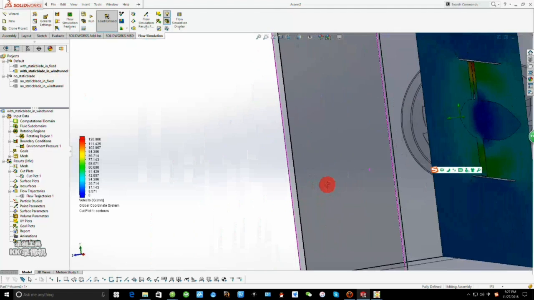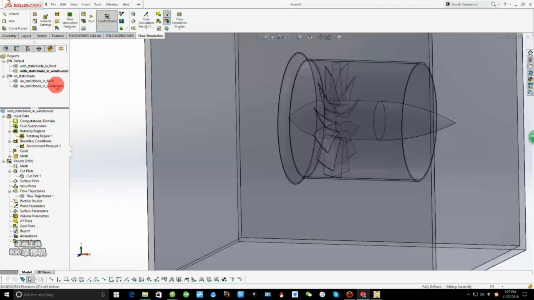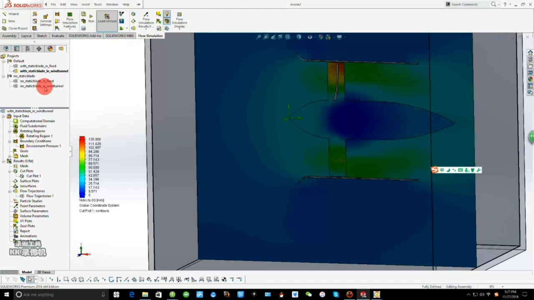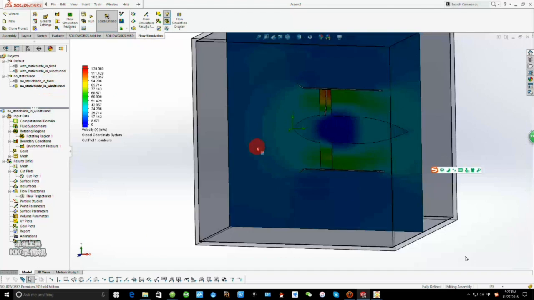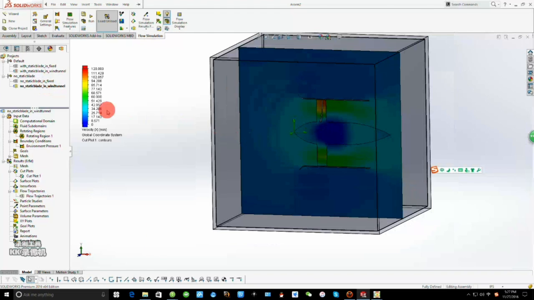It's really hard to tell. It took quite a while for us to figure out the primary difference here. And so what we can tell from here, the takeaway, is that the condition in the wind tunnel was very similar to our condition in the default configuration. And this is the one with the static blade.